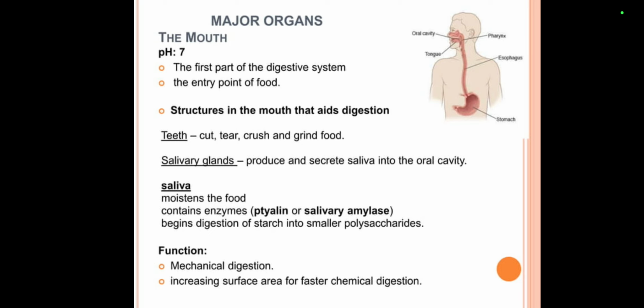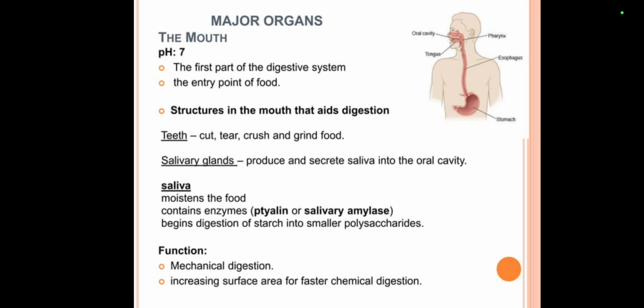It also contains an enzyme, and that enzyme also helps us to digest the starch that is gained from what? Polysaccharide. Okay? So what do you mean by mechanical digestion? When we say mechanical digestion, this is particularly about breaking down food substances into smaller particles to more efficiently undergo chemical digestion.